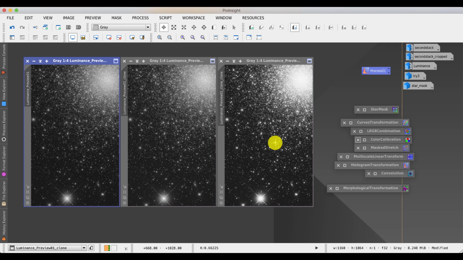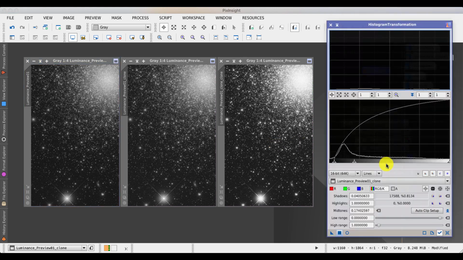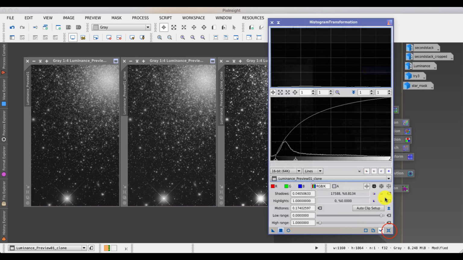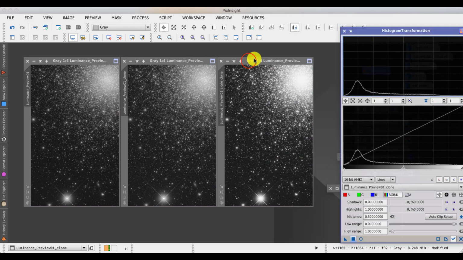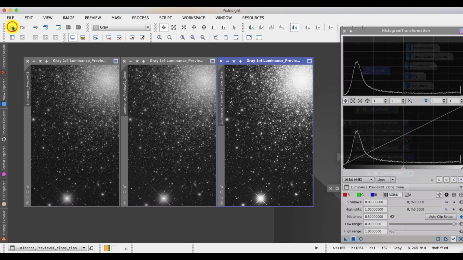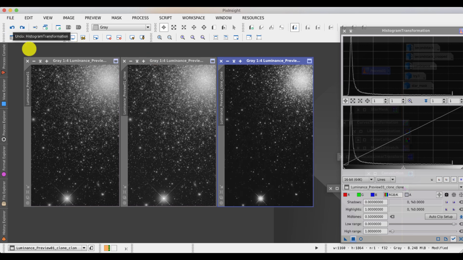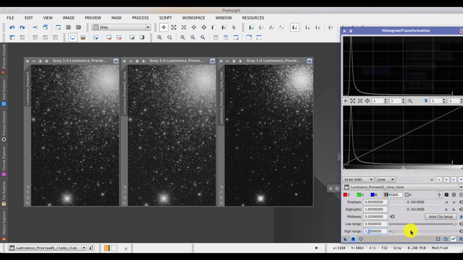One of the tricks you can do to reduce the clipping of a star is, when you do the stretching, do not stretch without giving extra headroom. And that is done if you double click the histogram transformation tool. If I reset the parameters and say, for instance, in this particular one, if I just go back one step and in the high range here, extend the range a little bit by adding 10% of the range.